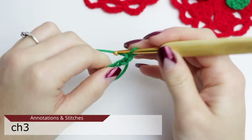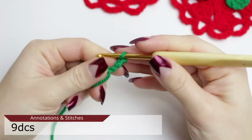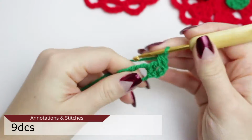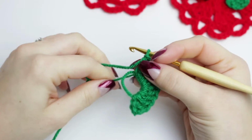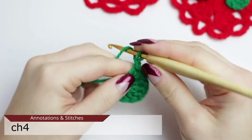After that, you're going to be creating a chain of 3 right on top of the previous chain that you've created. Now you're going to be creating 9 double crochets, 10 including the chain at the beginning. Now you're just going to be closing the magic ring, chain 4.